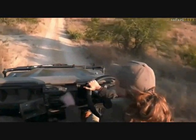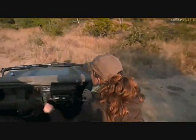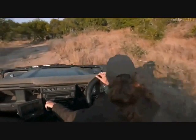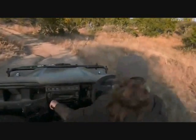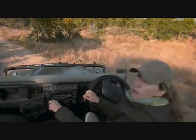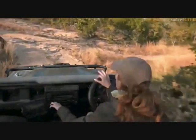Let's see, maybe we'll be able to come somewhere around here. I'm feeling confident that maybe we will find something along here. Even the Ellies this morning have been quiet. Yesterday we couldn't drive a road without finding them, and then this morning they've all disappeared and they're all somewhere else. Whoop.